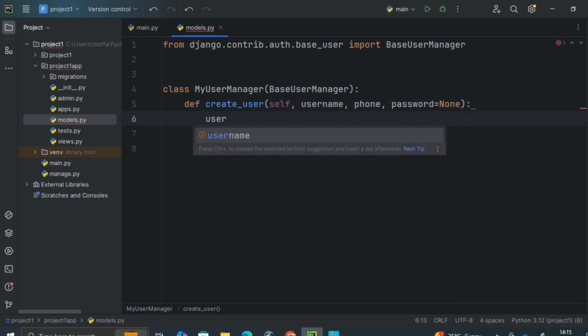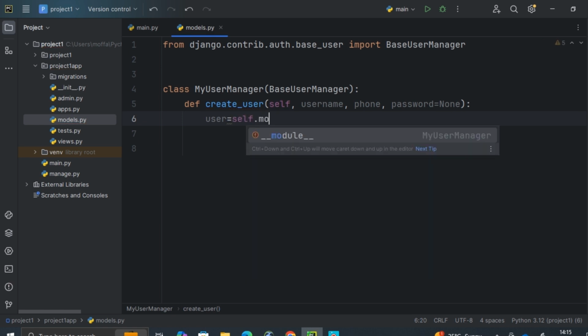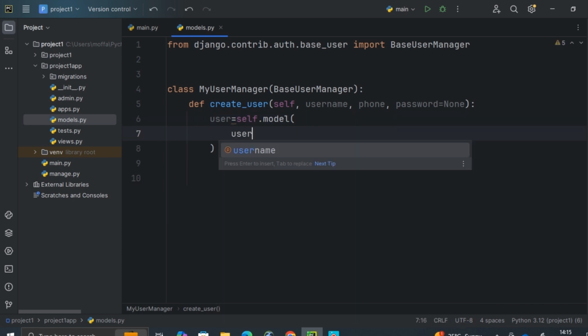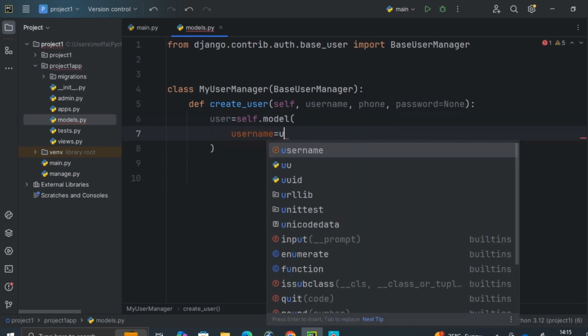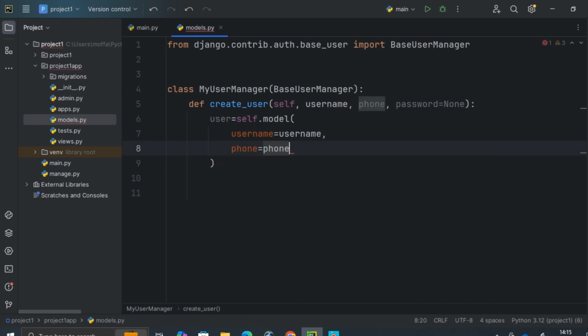Next, user equals self.model, and brackets. Let's include the parameters. username equals username, phone equals phone. Phone is the attribute that we added to our custom user, so the Django admin does not have a phone attribute.